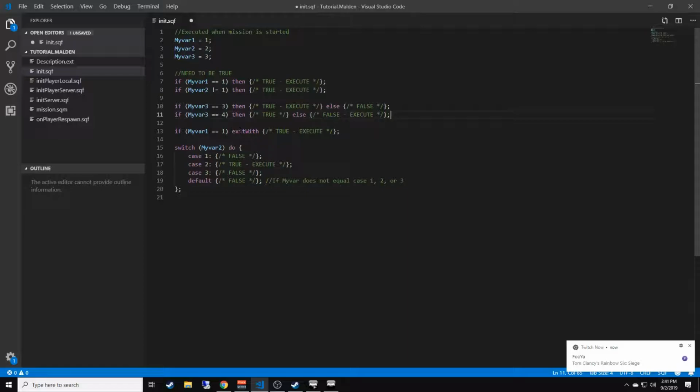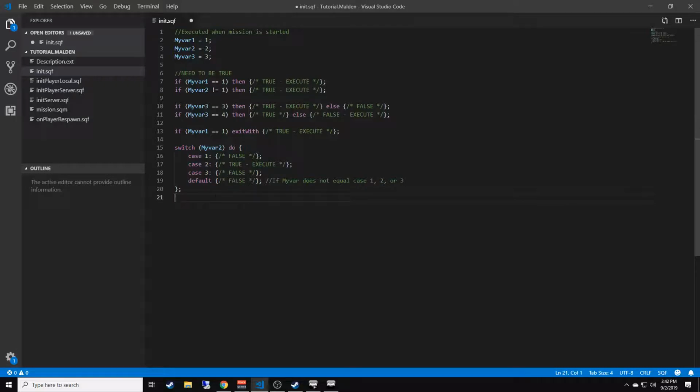And then we have the exit with. So we have if myvar1 equals 1, exit with. This one's very special because in a script where you have quite a few lines, say you don't want the rest of that script to execute unless this variable is true. Say you've got a script and a bunch of code down here you don't want to execute, like this switch.